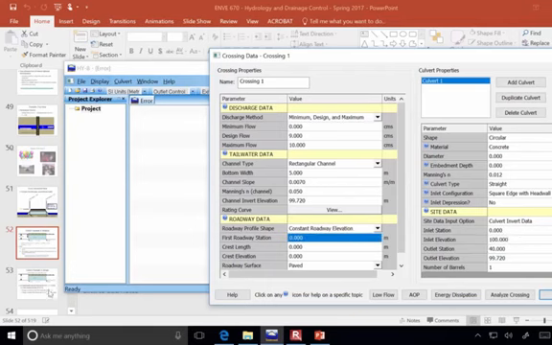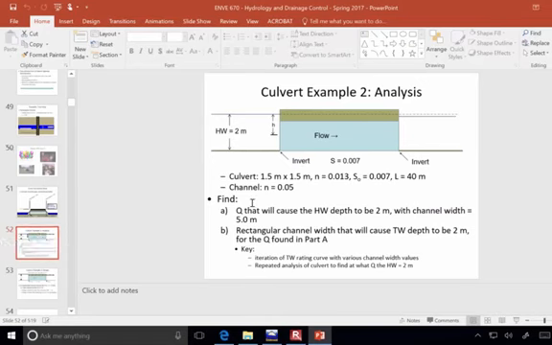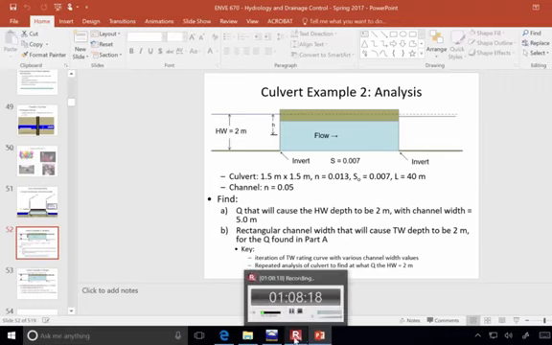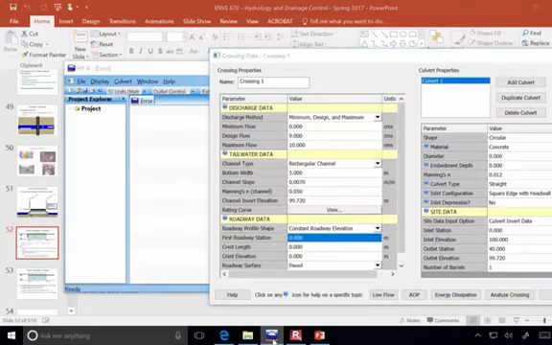Now, the roadway information. If we go back to this question, we don't really know anything about the road. But we don't want overtopping. And so I'm just going to put in some fake information for the roadway data, because I don't really care what happens once the overtopping occurs. I'm interested in what happens before the overtopping occurs.